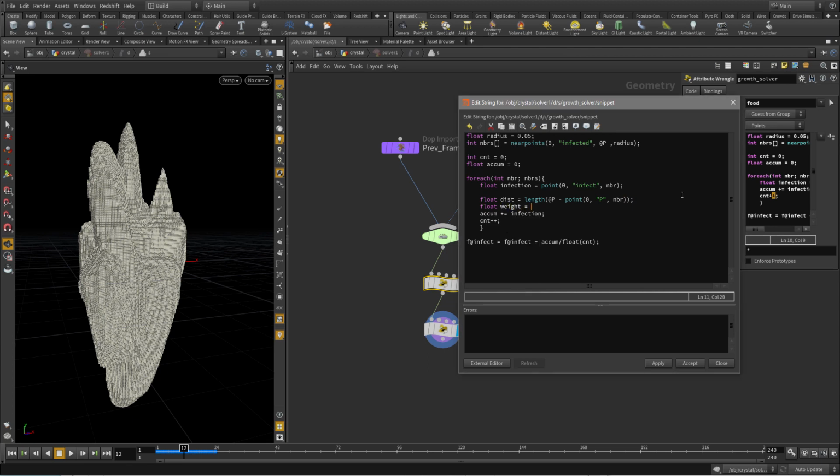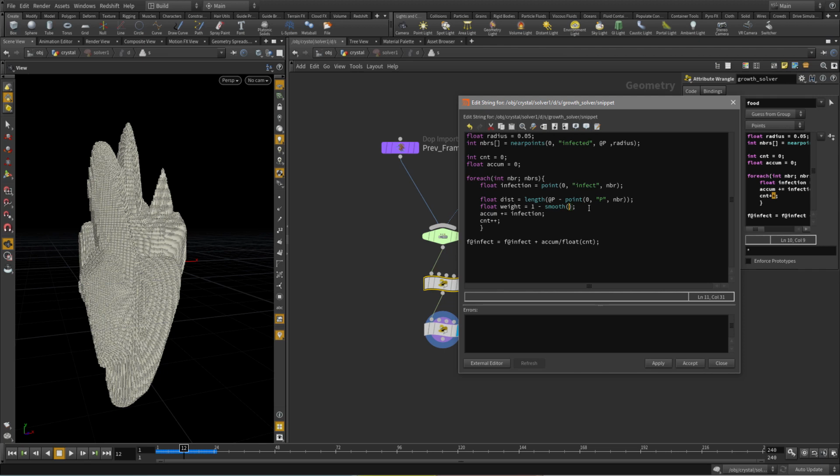And this will be a function of this length. But where the length is small, this value should be high, and where the length is not so small anymore, the value should be lower. So I will state 1 minus to generate the reciprocal of the length, and I want to smooth the length. The smooth function is like a fit function, so it changes the value range, but it does so smoothly. It has an ease in and ease out, so to speak.